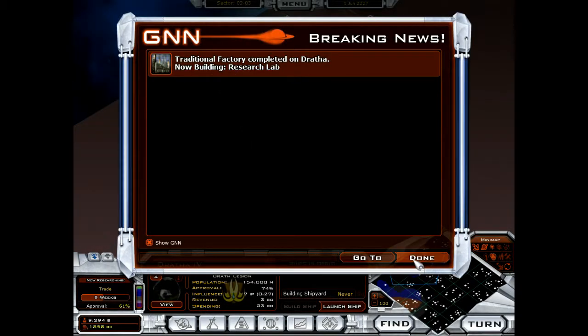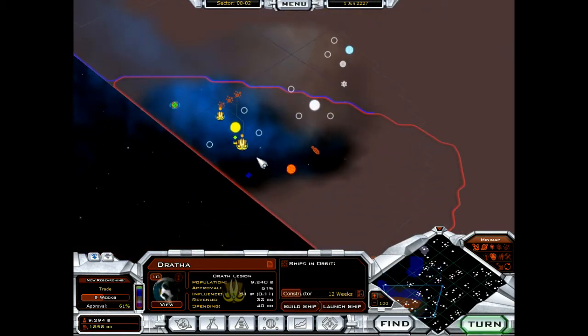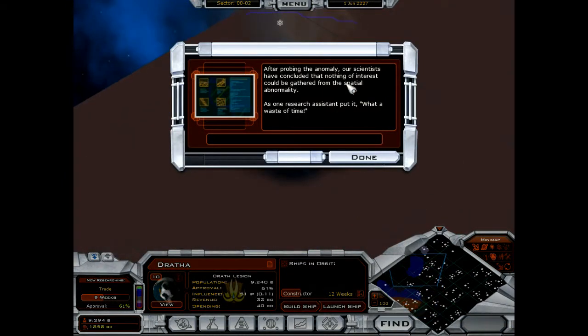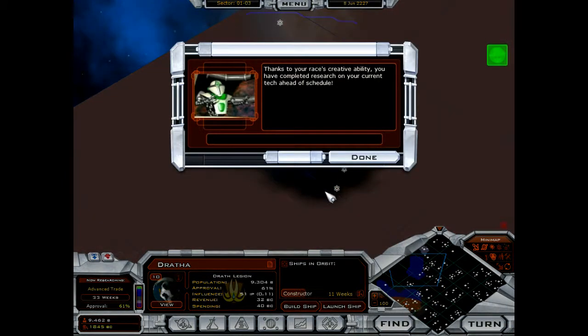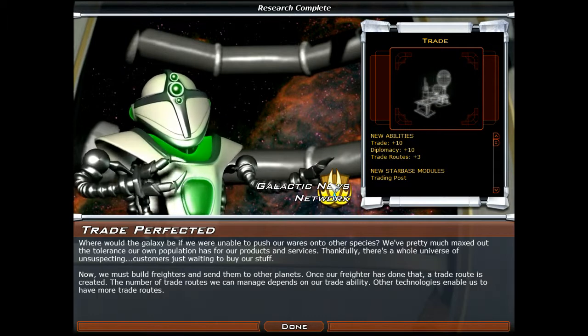Let's see, got another factory going, good. Be nice if we had actually had advanced factories. 12 weeks. You have completed research of your current ahead of schedule. Alright. Trade has been perfected.